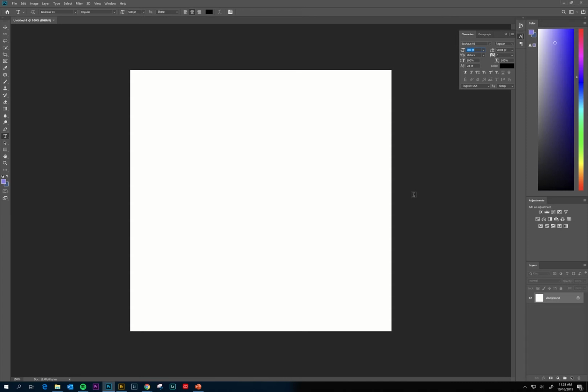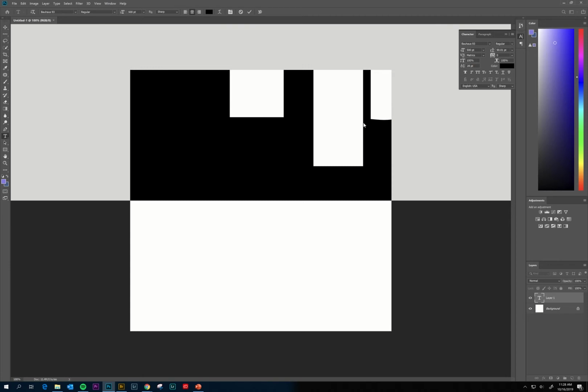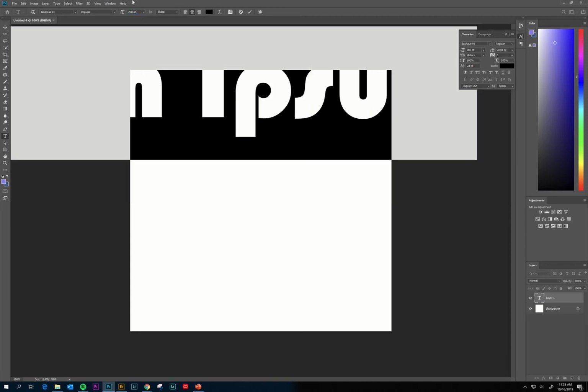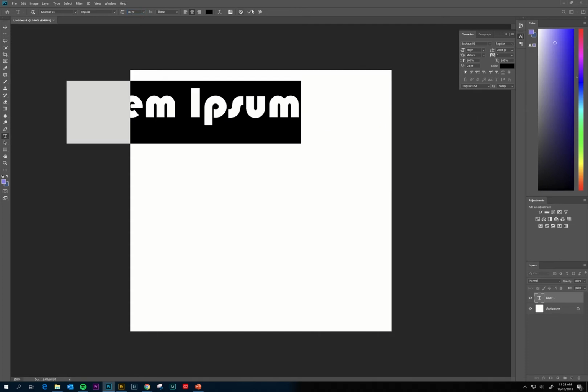Your logo needs to include both type and a graphic element like a shape. Think of a camera or a line or a box or something along those lines. So I am going to go to my type tool, which is this guy right here, and I am going to click and we're going to type out a word. Let's change our font size. That's a little bit large, still pretty big. Let's try 80. 80 works pretty well.